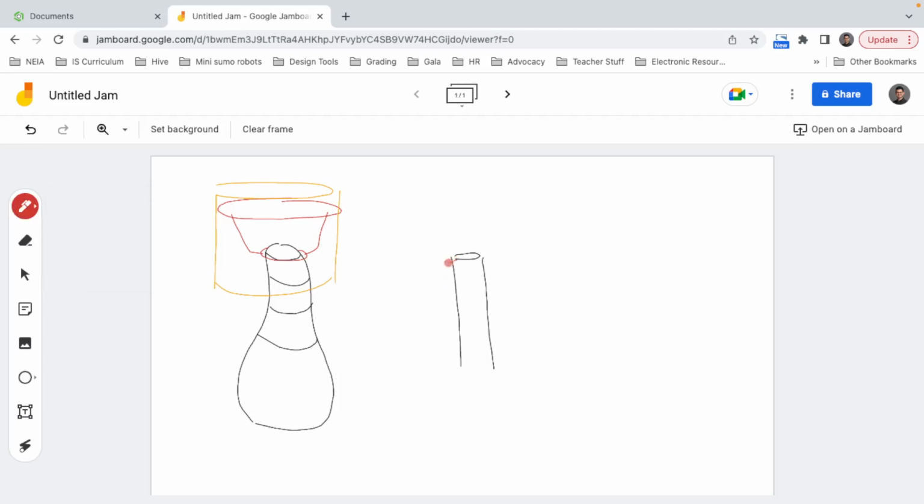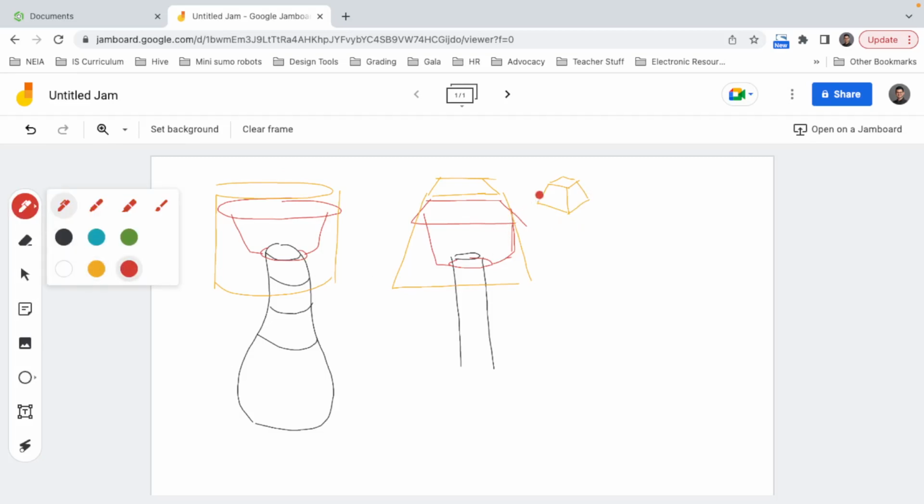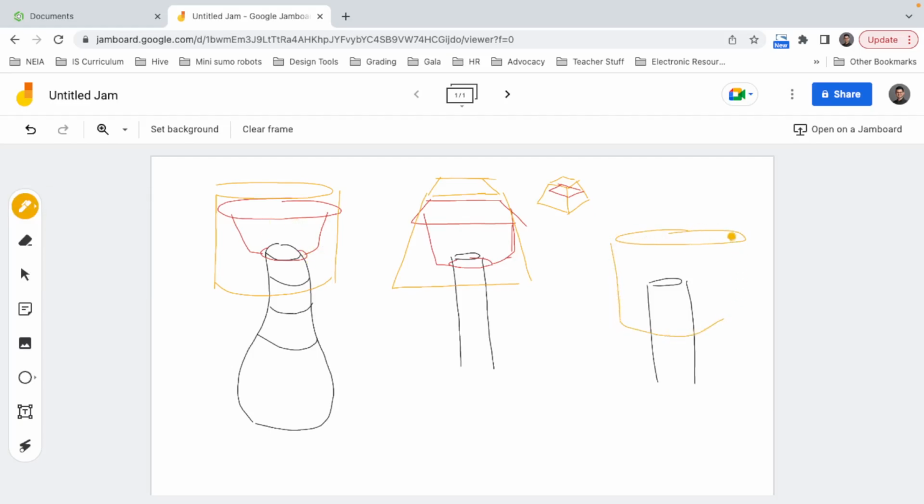The structure is going to go from circle to a square, right? Because the shade is a truncated pyramid, which means I'm going to go from here to here to here to here. So yeah, it's a truncated pyramid, kind of like this, right? So in this case, the structure should be here, holding up the shade. And then the other one is going to be a cylinder, and the shade is a cylinder. So it's pretty much the same one. It's going to be kind of like this, or maybe a bit of a cone. So it's going to be kind of like that.